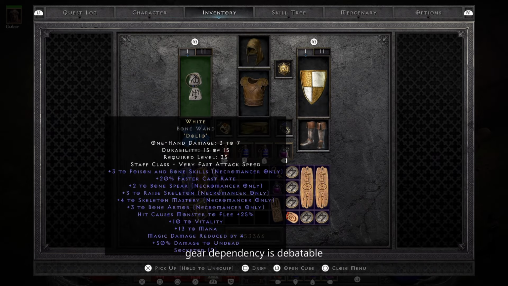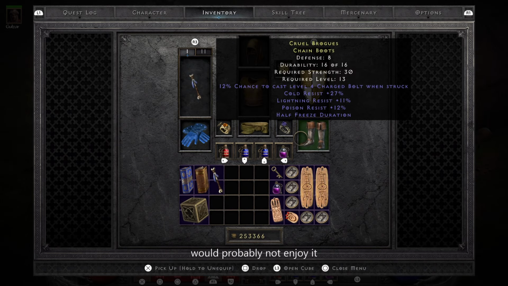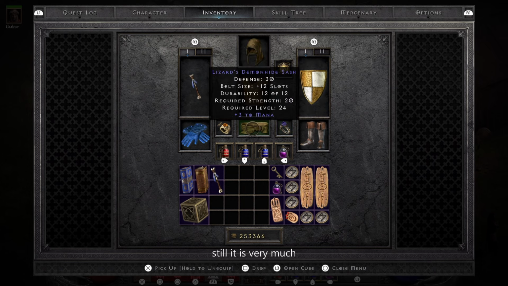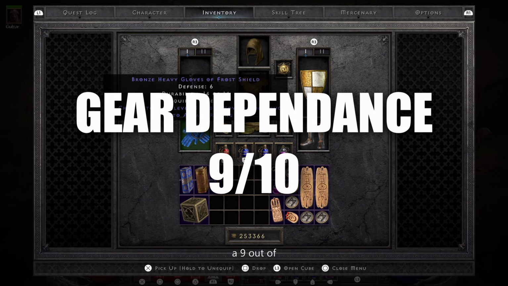Gear dependency is debatable. People laud that you can do the Summon Mancer naked, but you would probably not enjoy it, especially in hardcore. Still, it is very much possible with offenses and defenses holding their own, and he gets a 9 out of 10.